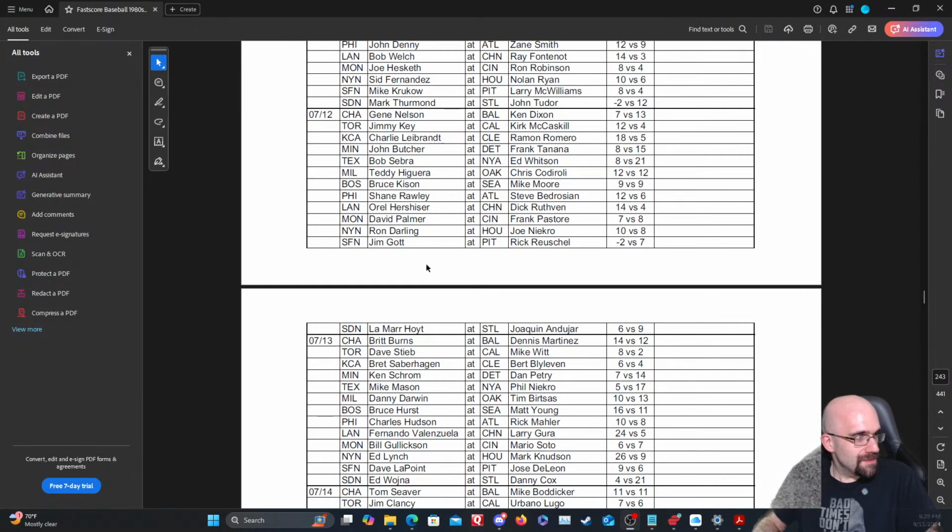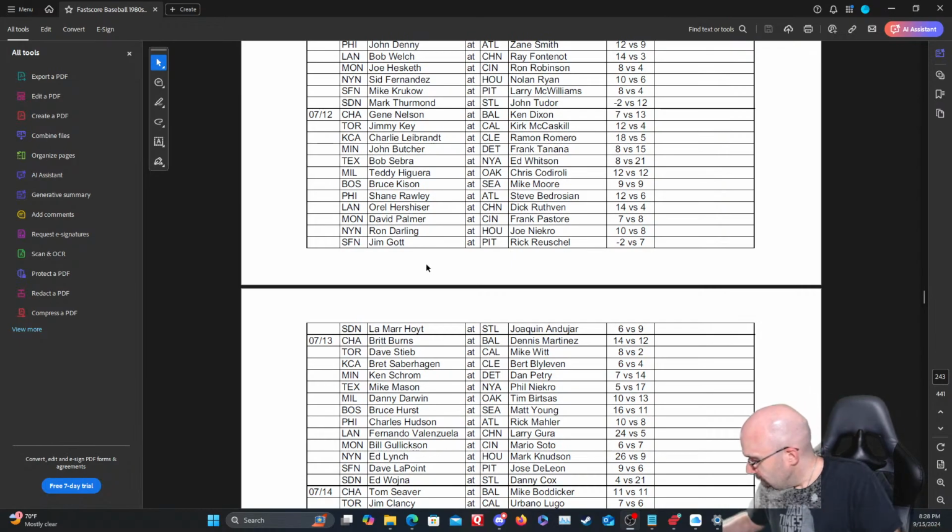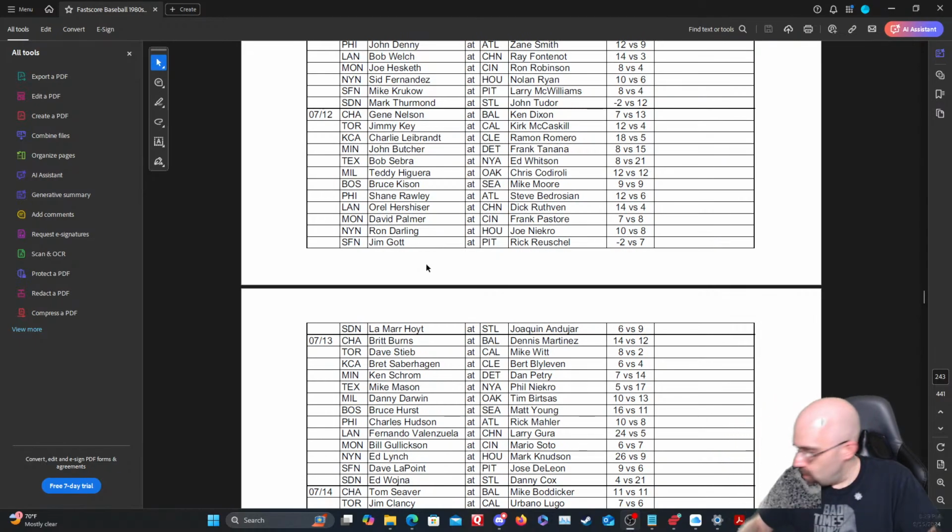So I think we're going to take a Dodger road game as the Los Angeles Dodgers in block 24 will travel to Chicago to play the Cubs. Orel Hershiser for the Dodgers against Dick Ruthven for the Cubs. So that'll be the Dodgers road game. Cubs with another home game, and we need the Cubs on the road too.